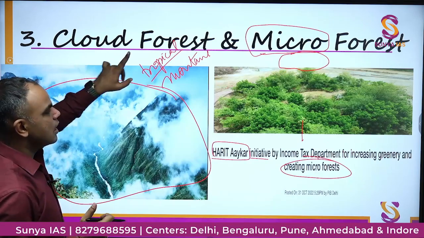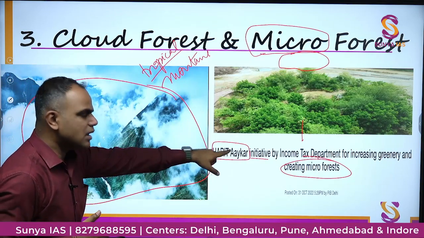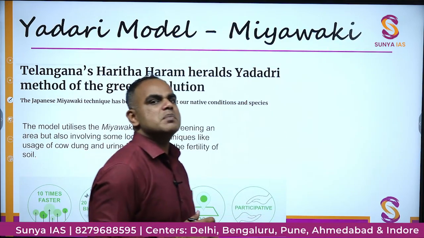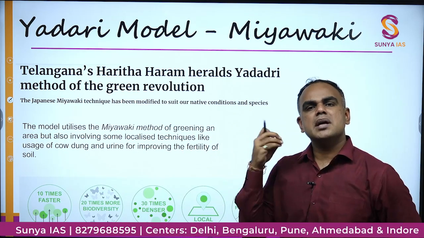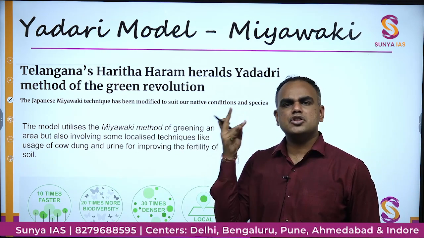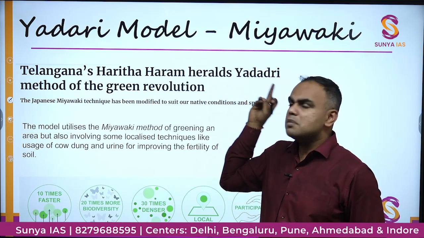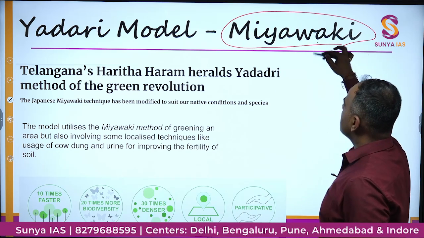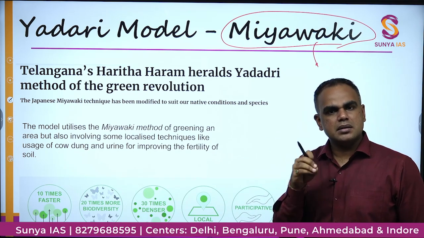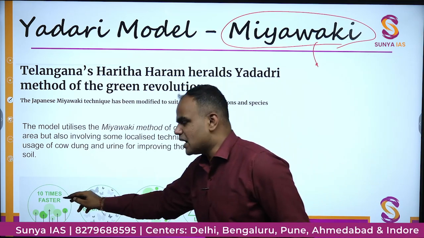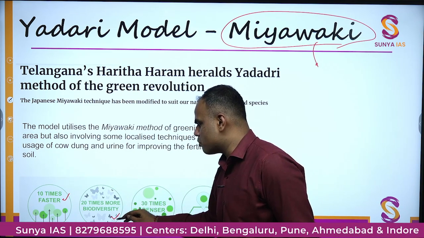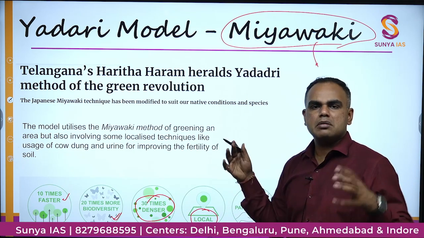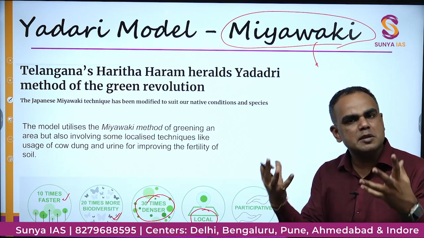One is cloud forest and the other is micro-forest, and this Harit Ayakar initiative. There is again an extension of Miyawaki, especially in India. If you see Bangalore, Andhra Pradesh, Chennai, and other parts of North India, in many cases we are utilizing the Miyawaki technique. What is the Miyawaki technique? It is for urban forests, creating urban forests. It is very fast, helps in more biodiversity, is very dense, and is more participative in nature, utilizing local people.